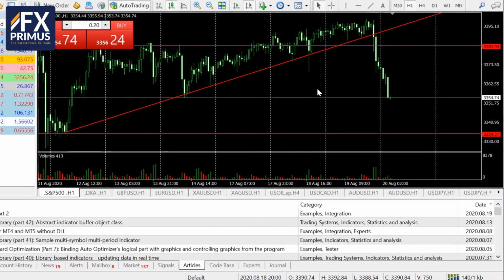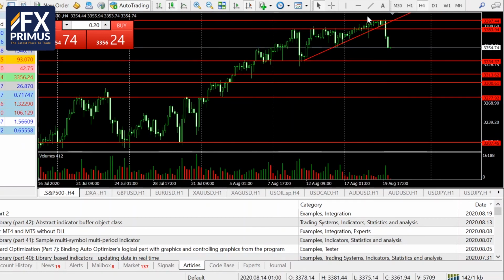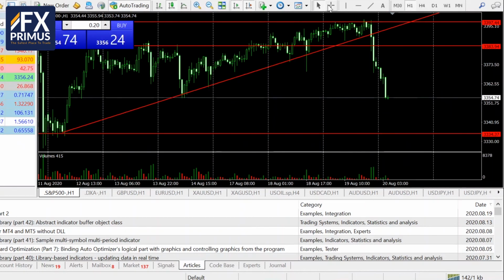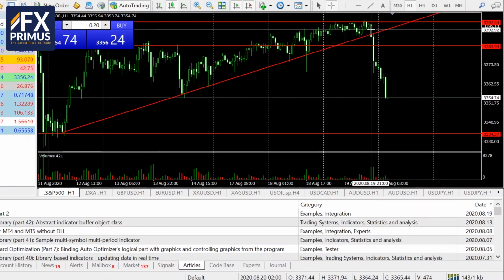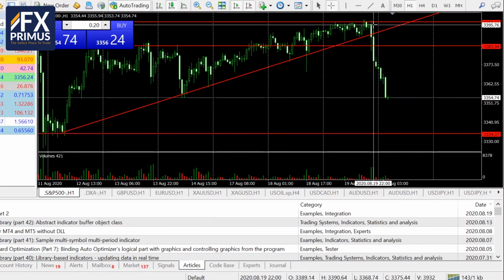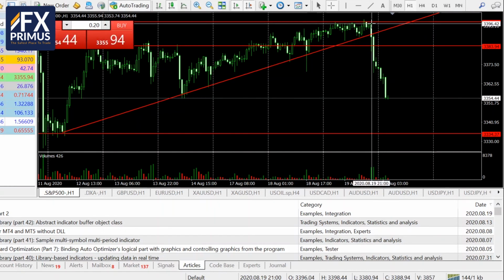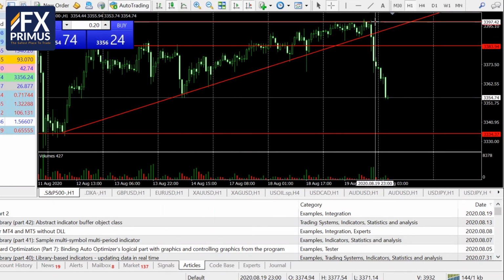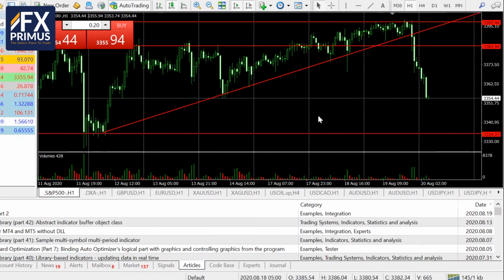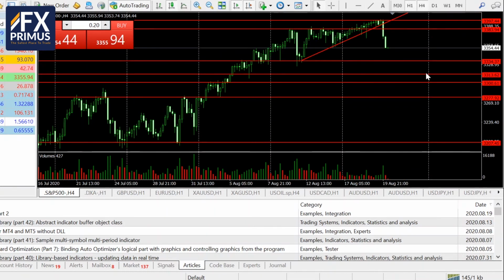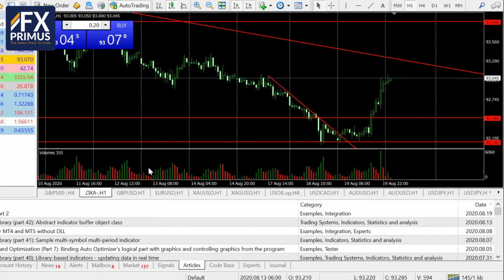The S&P 500 yesterday also finally ended its short-term bullish run. It touched a high of 3,398 points, and as the meeting minutes were announced yesterday, exactly at 2 a.m. local Singapore and Malaysia time, the S&P 500 couldn't break through this resistance, broke the bullish trend line, and went down another 35 points. That is the sentiment for the moment for the S&P 500, the US dollar index, and gold prices.